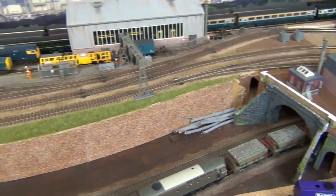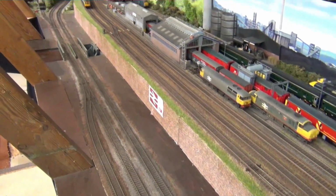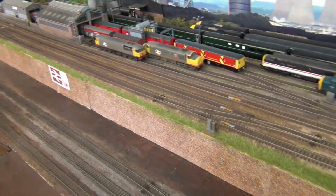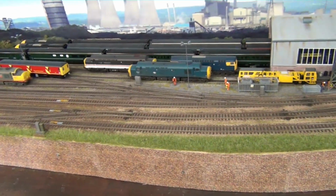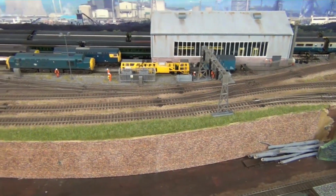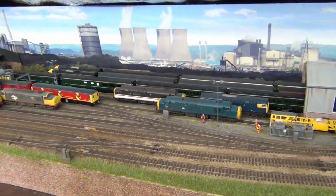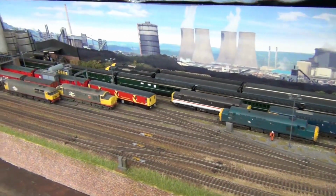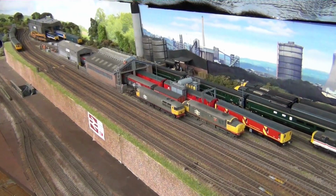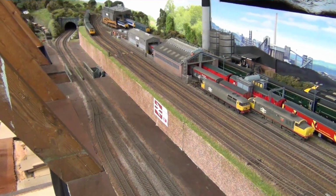I've also still got all the scenery down this side to develop and work on. I've still got some turnouts, well, quite a few turnouts that I fancy motorising. So before I can do anything here, I've still got to get underneath the TMD and put the solenoids on the points. They're all ready to go, but I need to spend a bit of time doing them before I can do this part of the layout.